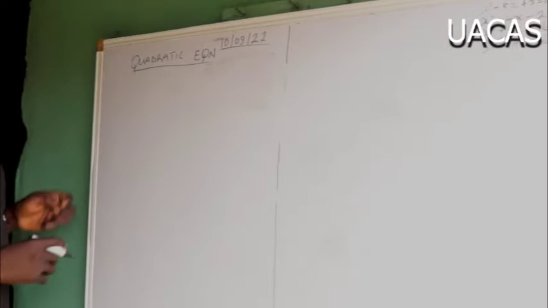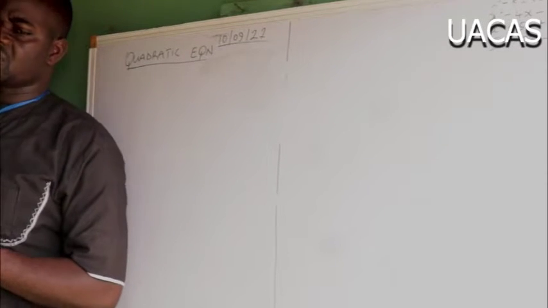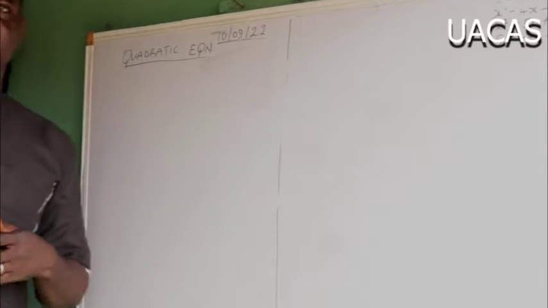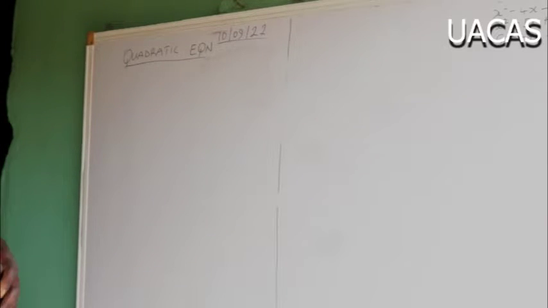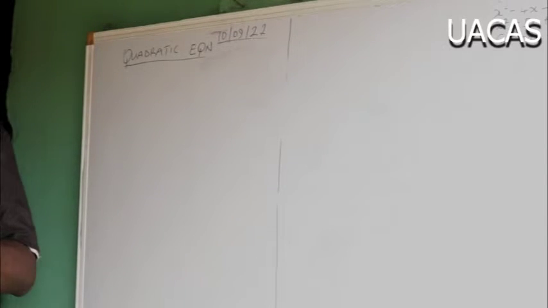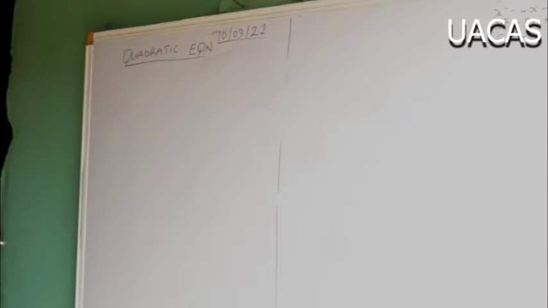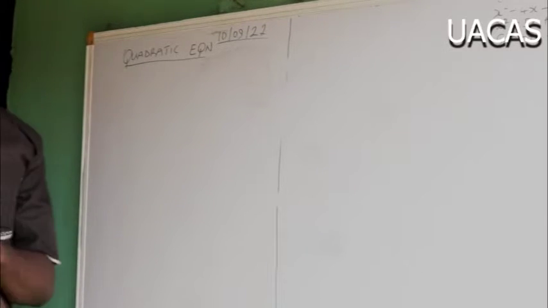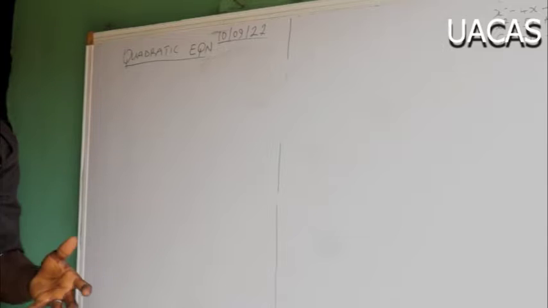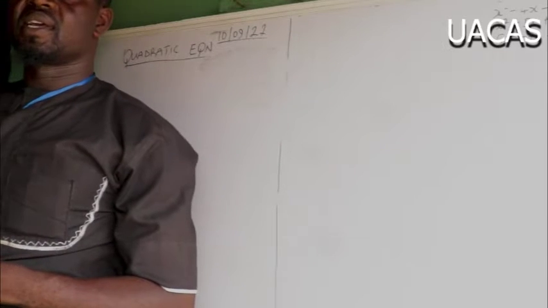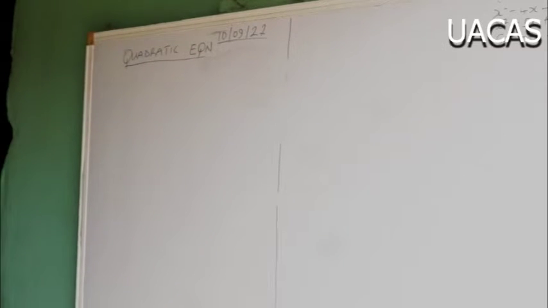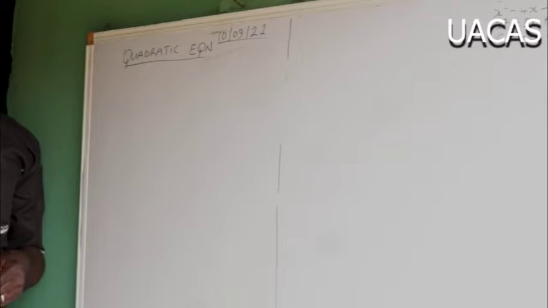So what we want to do is quadratic equation. And we said that quadratic equation is just like quadratic expression, but it is equated to 0. Which simply means you need to find the value of x. And these values are always 2. Because it's degree 2. These values can be distinct, it can be imaginary values, and it can be repeated values or roots, as the case may be. So we'll get to that.